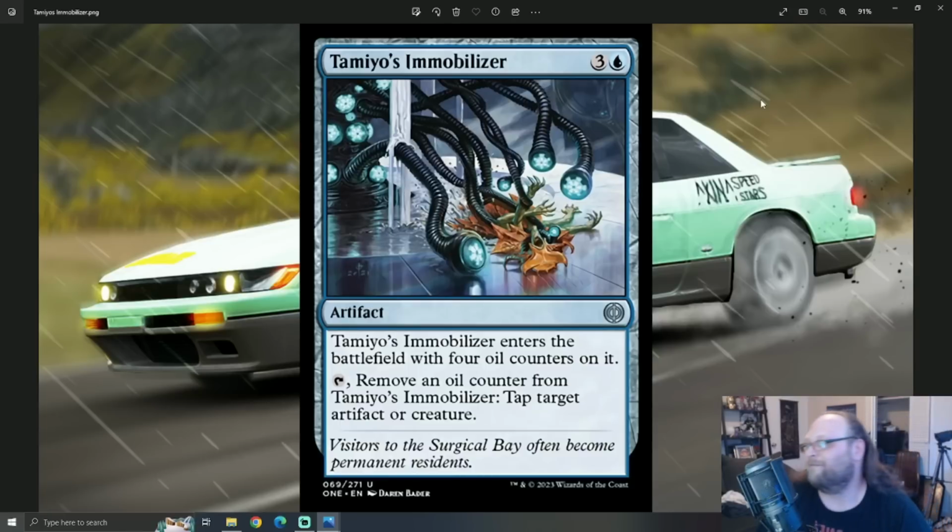Appreciate it. Tamiyo's Immobilizer. Let's talk about this. It's 4 mana, 3 and a blue, for an artifact that enters the battlefield with 4 oil counters on it. I said it right. Tap, remove an oil counter from Tamiyo's Immobilizer: tap target artifact or creature. So this is not Icy Manipulator.